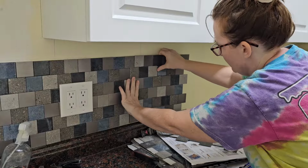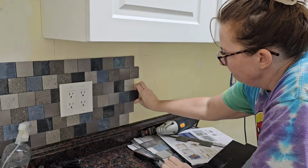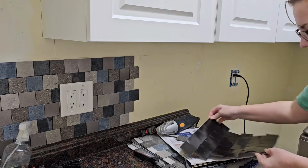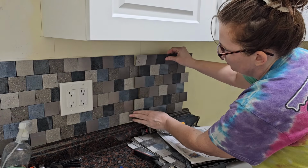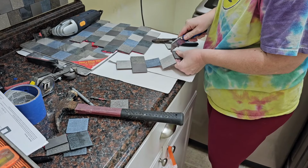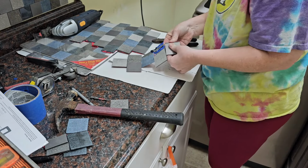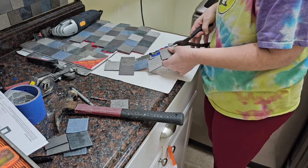But in the end, after I grout it, I decided to grout it as well. It turns out so pretty. It's probably my favorite thing in the whole room. At first you're like, that's some busy tiles. It has glass in it and a laminated printed face on the front of the tile. And they were kind of a pain in the butt to cut. You have to score it, and then you pop it and crack it like that.